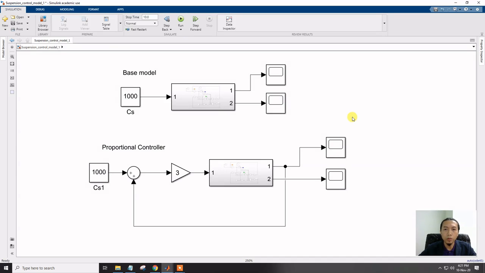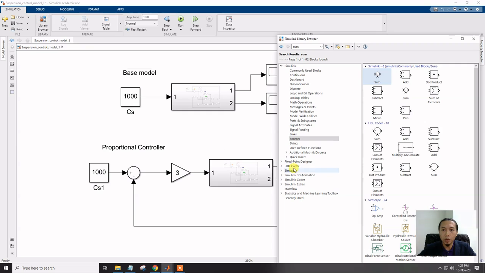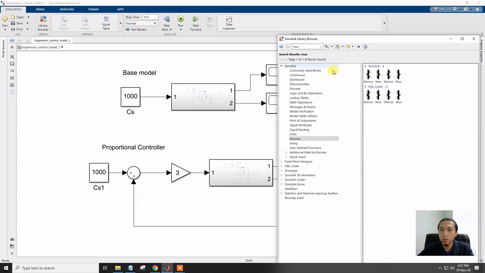So everything is good. So basically, usually we want to compare the result of the graph. So how we want to do a comparison? We must put some block diagram in order for them to combine the data. So in order to do that, I use mux. So I search this one, mux.